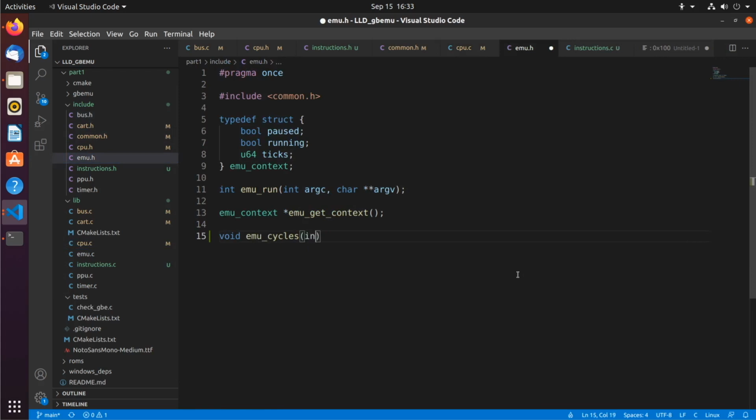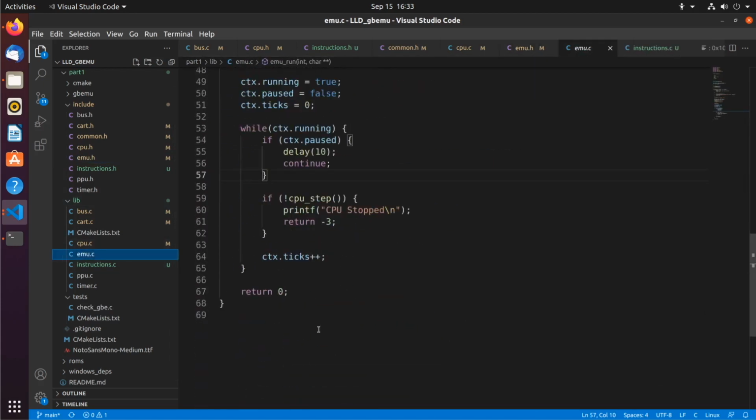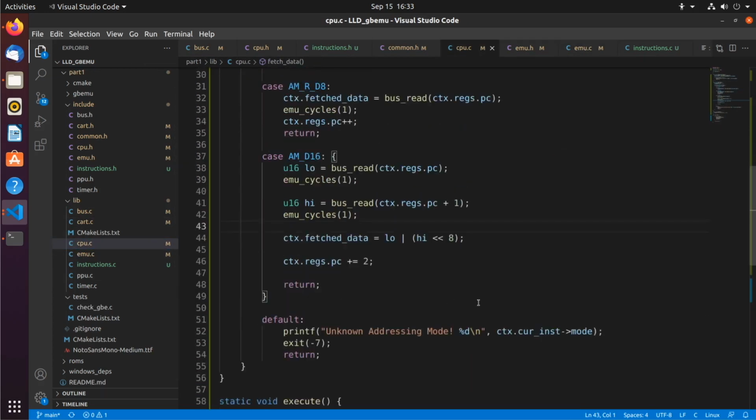EMU cycles, int, the number of CPU cycles. Eventually we're going to use this to synchronize our PPU with our timer and the CPU and all that. For now, I think I'll just do an empty implementation because it's not important yet. We'll get to it more later. To do. Okay, yeah, let's see if we can build this now.